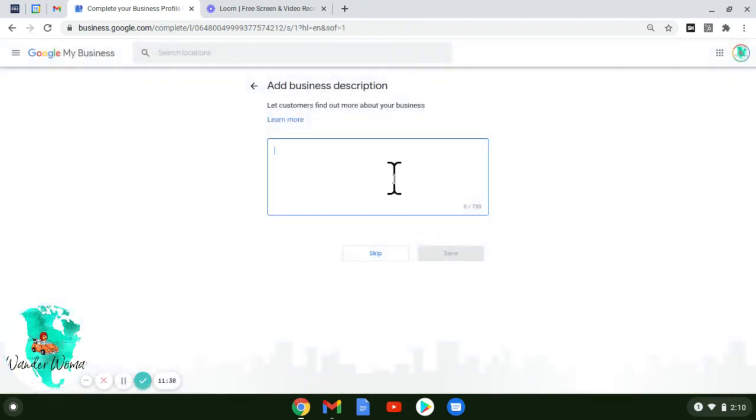And now this is where you're telling a little bit about your business, an elevator pitch, if you will. You have the opportunity to use up to 750 characters, and it is highly recommended that you actually do use 750 characters. Google says the more that you get to that 750 characters, the better that it is for them, or for you to show up.